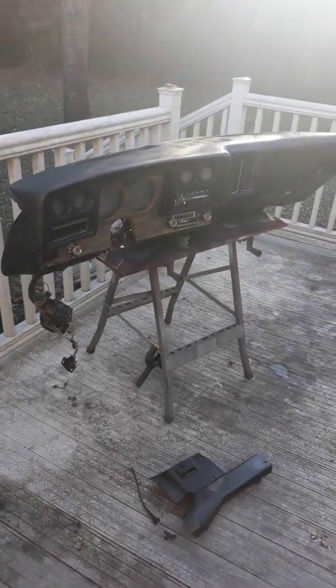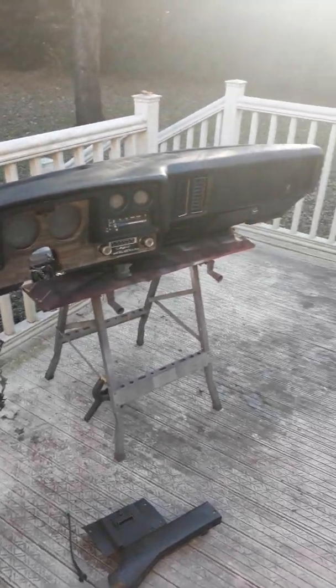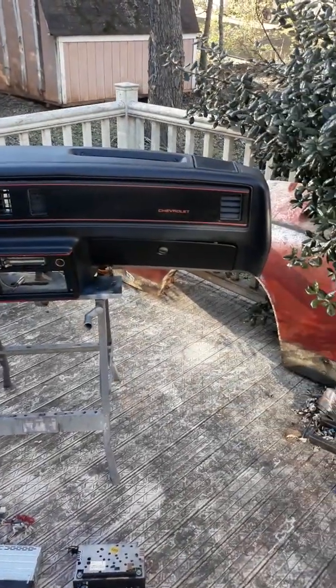Alright guys, so these are a second gen, a third gen, and a fourth gen dashboard.